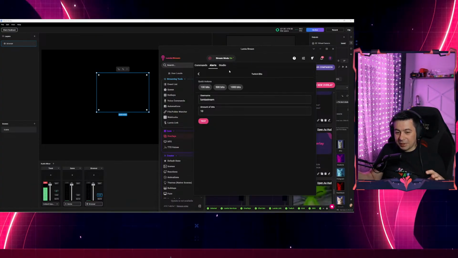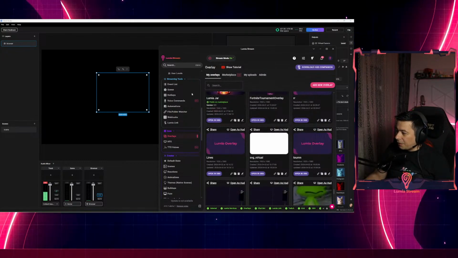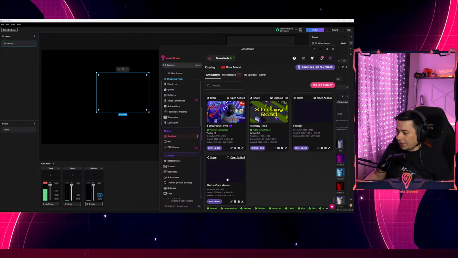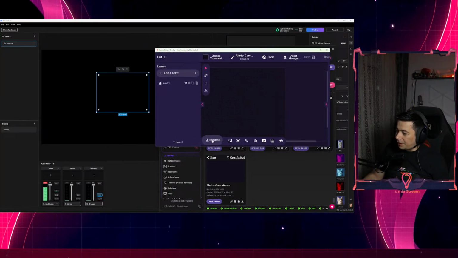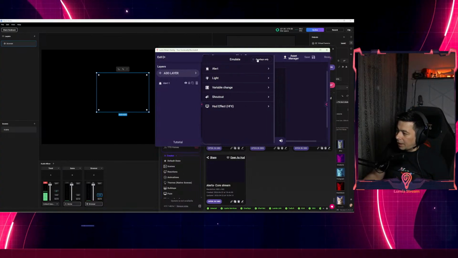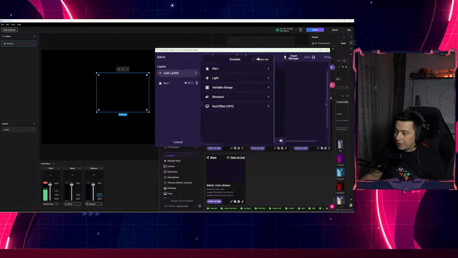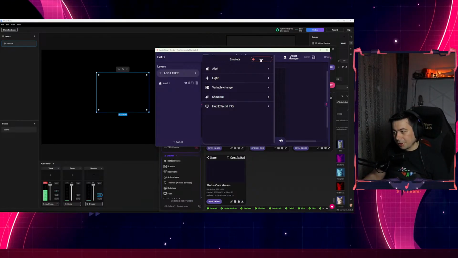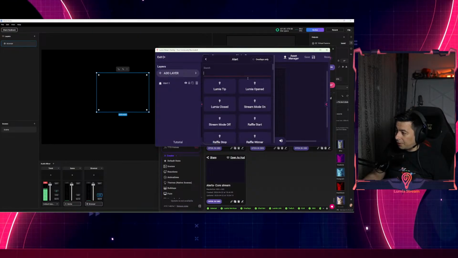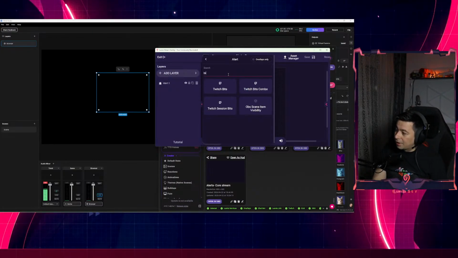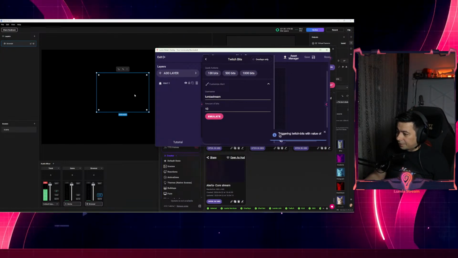This will also be testing the alert inside Lumia, not just the overlay. If you want to test just the overlay, you can open any of the overlays that you want. And here you have the button emulate. And here you have a toggle where you can make it apply to the overlays only. If you click it, we're going to make it live, which will also trigger the Lumia alert. So if you want to go for the overlays only, I can do it the same way. Bits, and let's do 10 and emulate.